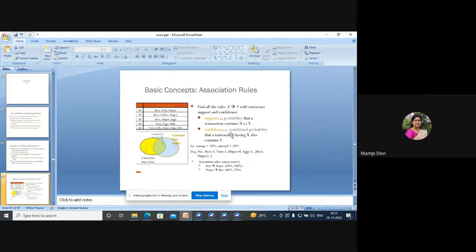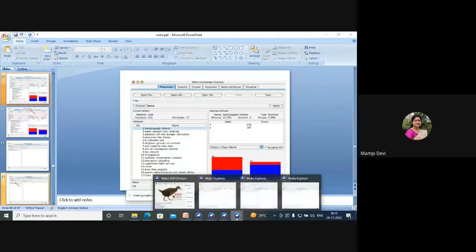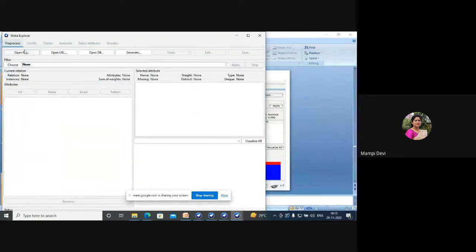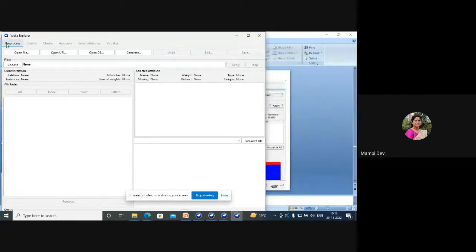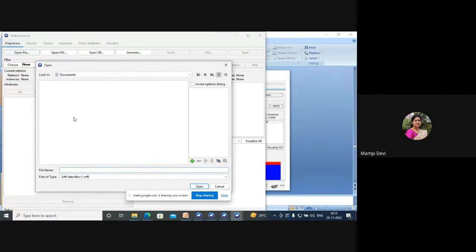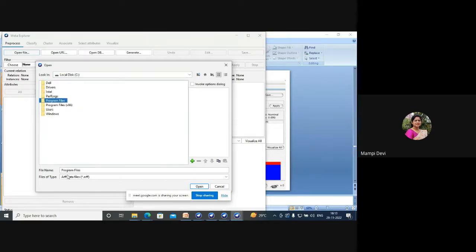in Weka. How can you use association mining? So in associate you are setting some rules. For this association mining, you have to compute support and confidence. How it is calculated is your homework, but I am showing you how association works. In Weka, the Apriori algorithm is available. If you want to preprocess the data, open file. For every operation, you have to preprocess the data. You can preprocess the data separately.